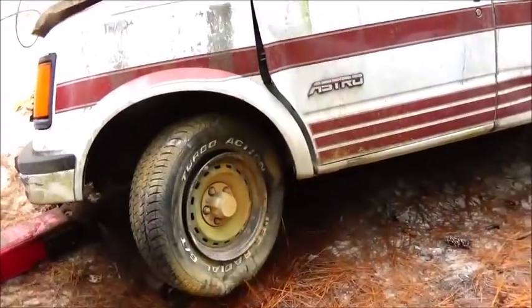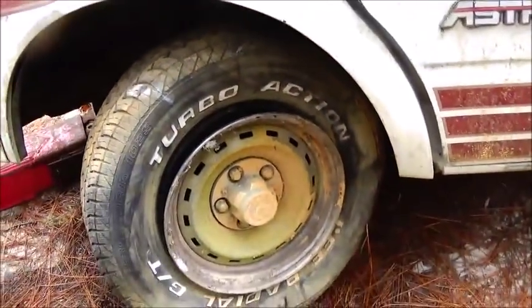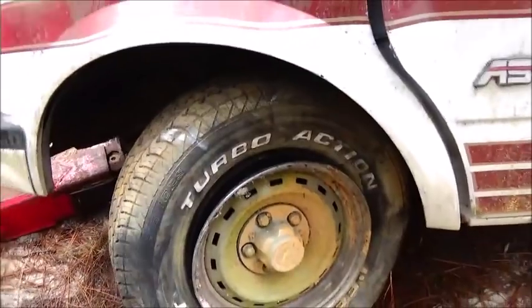Now we can get this side off. This is the one that was flat. It might pop back out on the bead. This was probably low, and then when I went to winch it up on the truck, let's say it popped loose. So we'll try to get some air in it.